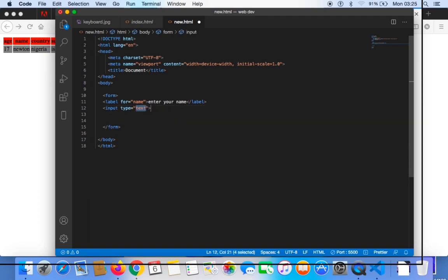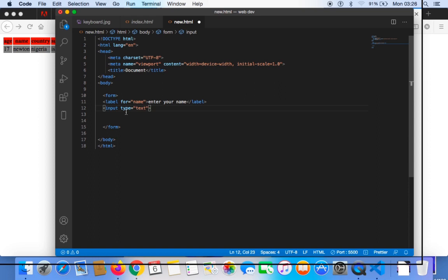Now let me tell you the difference between these two: the label tells the user what our input field is for. The label is telling the user that this particular input is for your name. Please write your name here.